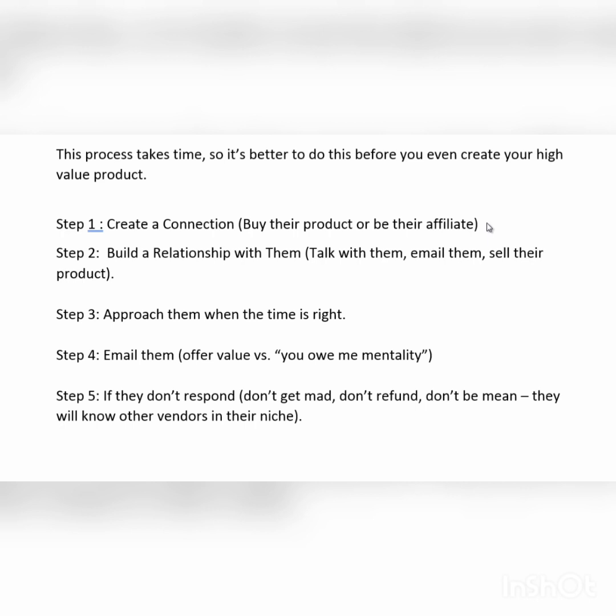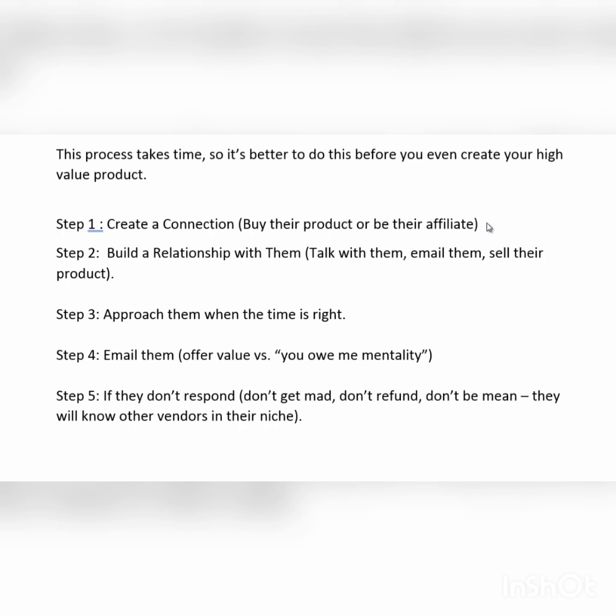Now, there are different ways to get them to say yes. We'll talk about one way in this particular video, and then we'll talk about a different way in video number 9. So this is basically the process. Step 1 is to create a connection. Now, how do you do that? Well, there are several different ways to do that. And the first way is, of course, to buy their product.